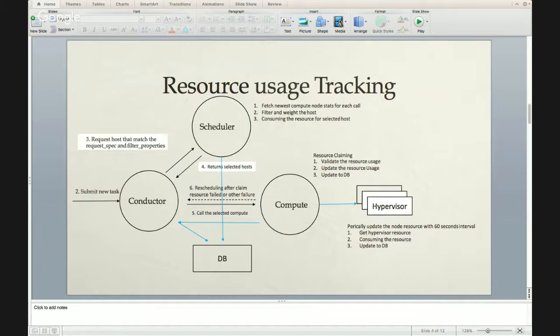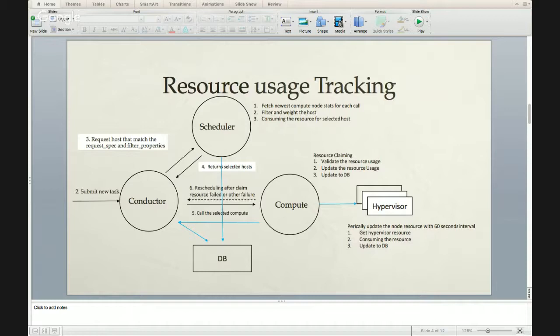Let's say we had 10 hosts, and out of those, host 7 had the maximum amount of RAM free, and our criterion was to choose a host which has the maximum RAM free. The scheduler picked and returned that host, the call went to that particular compute, an instance was spawned there, and we got the instance up and running.